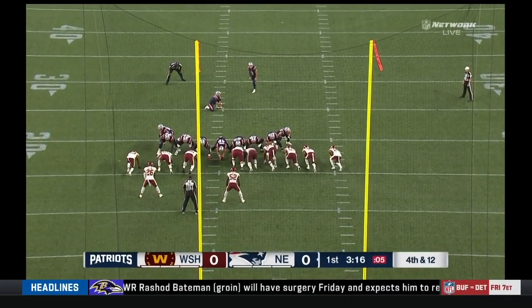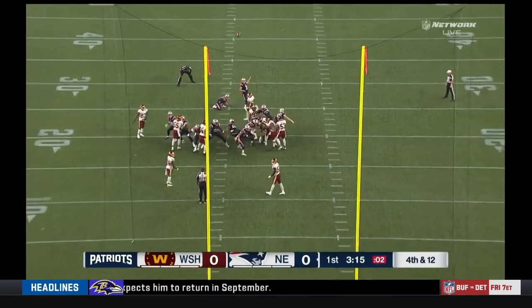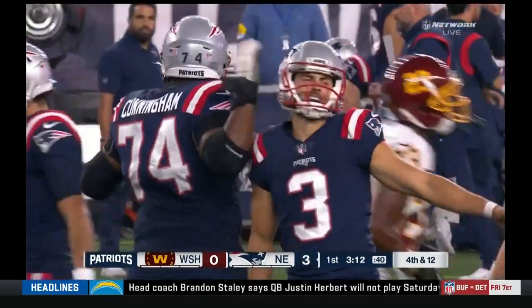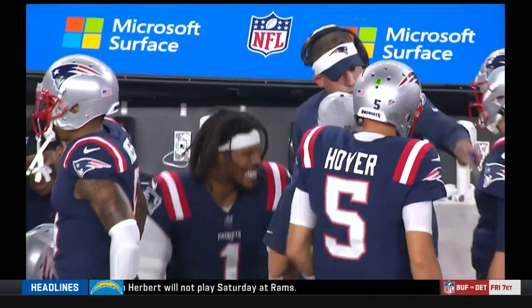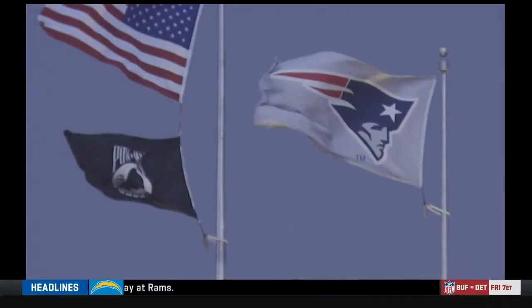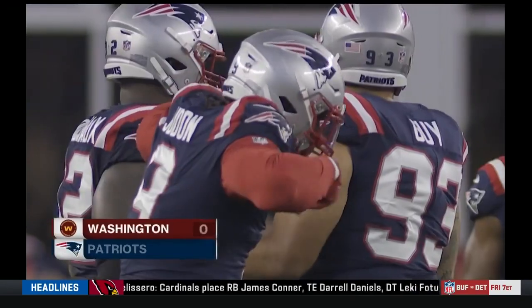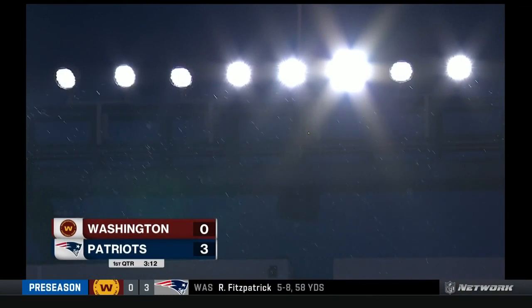This one from 35 with Corey, the new long snapper, delivering to Bailey. And Nordine drills it right down the middle. Patriots have the lead at the 3:12 mark of this opening quarter. On a windy and now rainy night in Foxborough, preseason opener, Patriots strike first. Well, I don't think the heavy stuff is coming down for quite some time. A 3-0 Patriots lead in a light rain here in Foxborough.